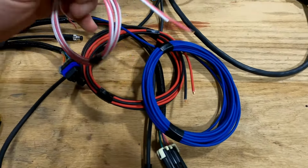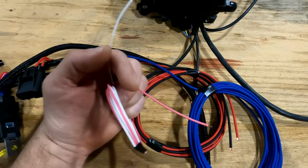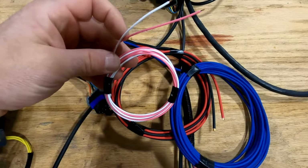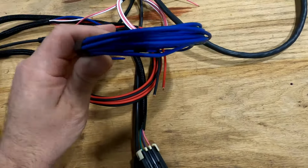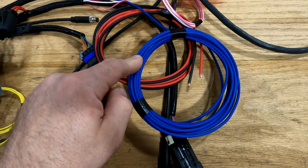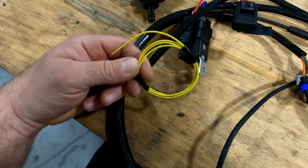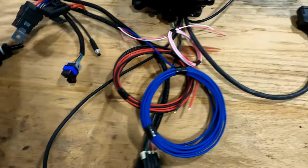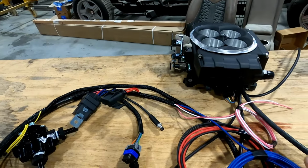They also put the coil signal wire, which is your white wire on the old harness, still a white wire on this harness, down through further with your 12-volt ignition. You've got your obviously black and red power and ground on this harness. I guess you can get the harnesses now with or without this fuel pump relay built in. We got it with. And then yellow we won't be using because we don't need a trigger signal. But that's about the gist of it. So they changed quite a few things, supposedly all for the better.